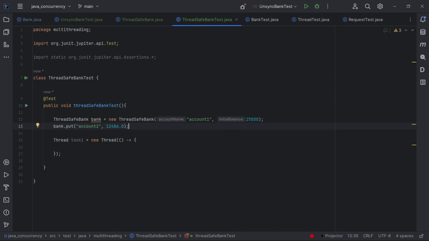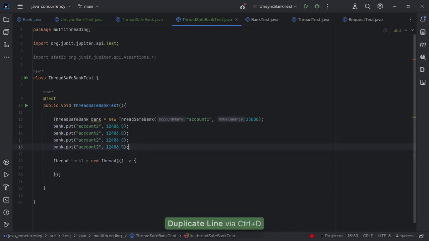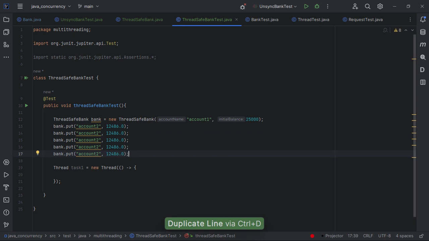Then we can have multiple accounts. Okay, this will be better.